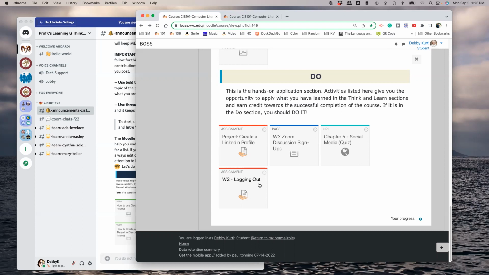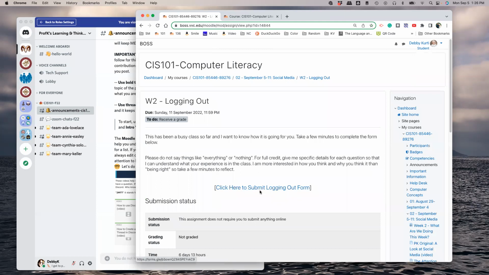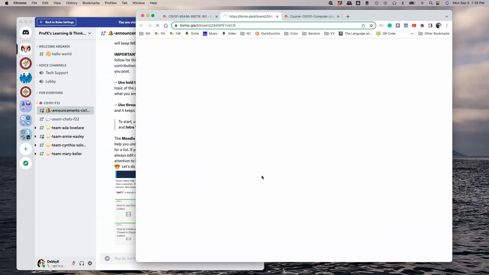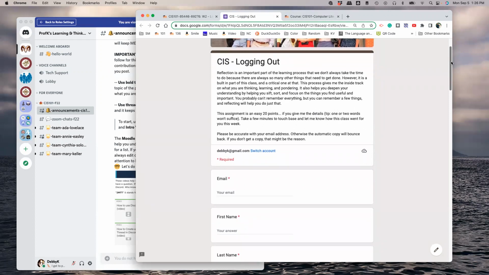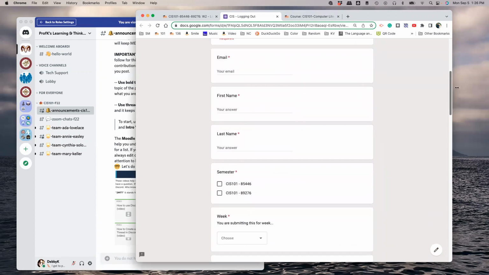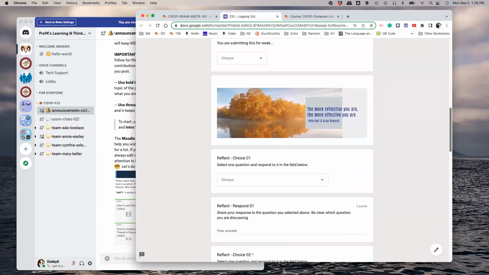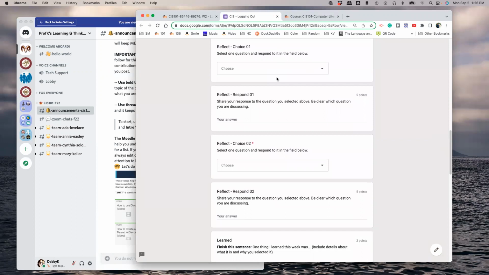And then finally, at the end of the week, there's a short survey. There's nothing to submit here. It's a Google form. And I'm going to set this so that you can't really do this until Thursday. Wait until at least Thursday, towards the end of the week. But this is going to be a way for you to touch base with me. And it's just really simple. So there's reflection 1 and reflection 2. I'm a big believer in reflective learning, but you get to pick the question. Now, give me more than a one-word answer. This is an easy 20 points if you give me all the details, help me understand why you're thinking what you're thinking, help me understand what you learned, why you learned it, why you found it interesting. And I'm not talking a 5-paragraph essay, but you should probably give me at least a really good paragraph on each of those.